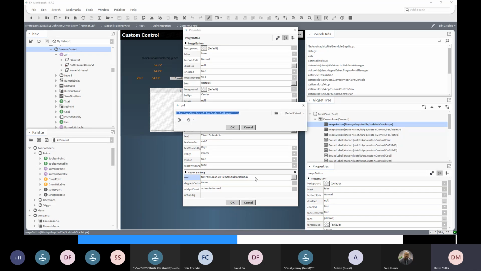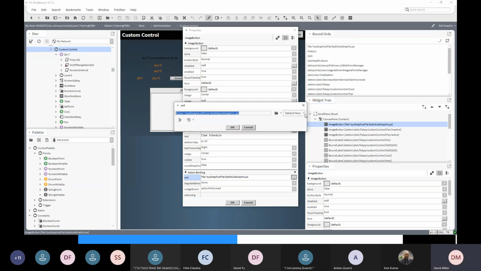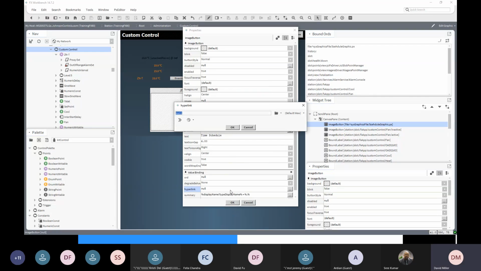Oh no, because that, got to copy that and make it the... I want to take away this action binding by clicking here, and then I want to add a value binding with a hyperlink to the graphic.